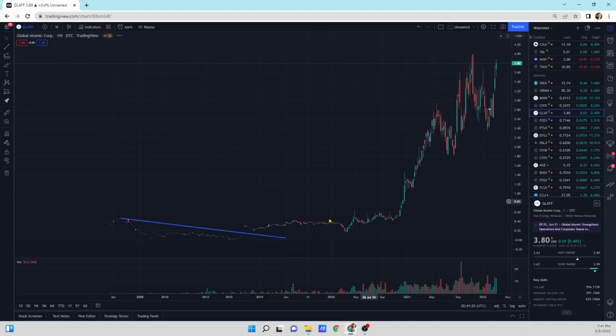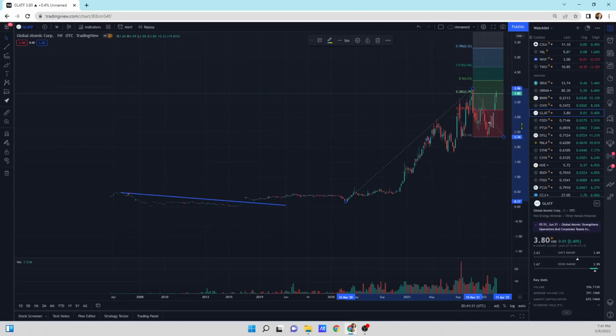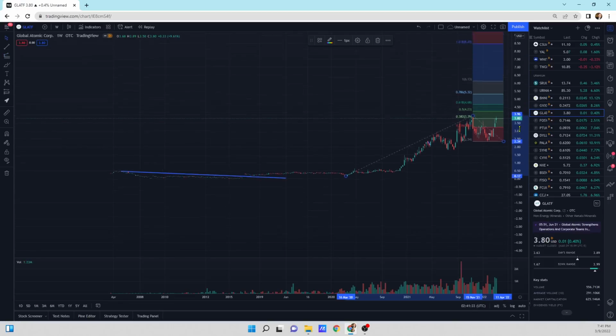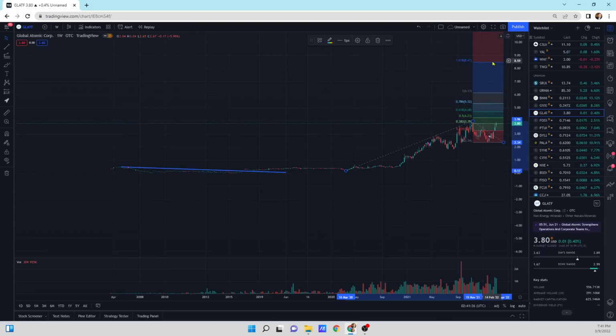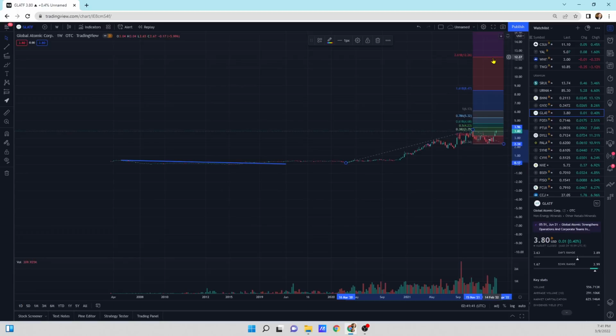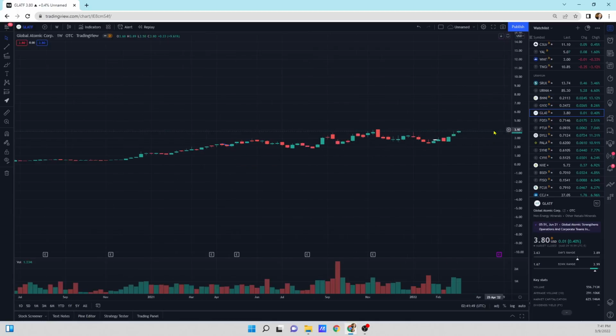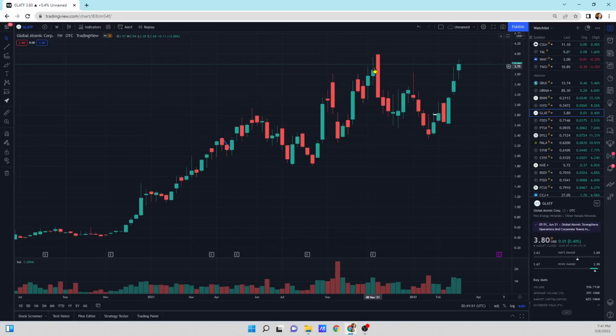Global Atomic. Let's look at this guy. Oh wow, it's got some moves in it. We'll go from bottom to top, and then here, and I bet you it's a pretty big move. So we're at 380. 1.618 of that big move, the entire move is 8.63, and then about $12 if I'm doing this correct. And that's that guy there. What's kind of cool here is we're basically making a new high here. This thing's ready to rip, guys. It's ready to go, I think.